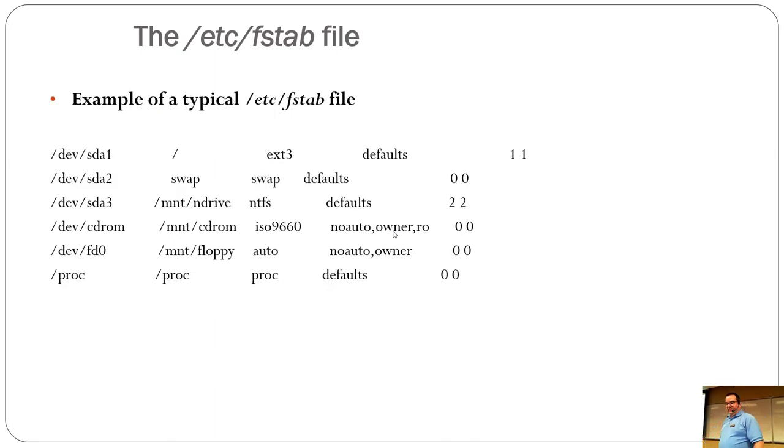And here's a series of examples. This is the old way of doing things where you'd actually give the partition number. But nowadays, like I said earlier, sometimes computers boot so fast that the actual drive letter order changes. We actually have this problem at work with one of our machines. We have a machine that runs several VMs, and each of the VMs is on a dedicated hard drive. The problem is that I can't get it to launch the VMs automatically because the drive letters change. The drive numbers change depending on which one responds first to the kernel, which is a pain. So you could use a UUID to mount it.